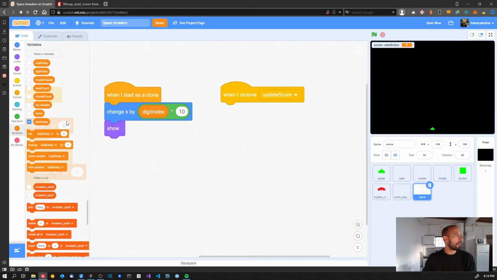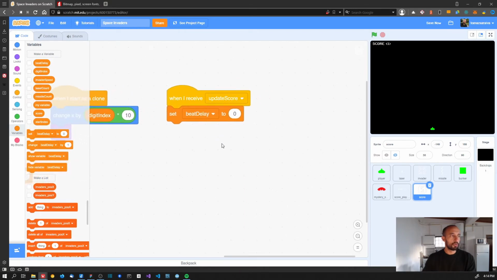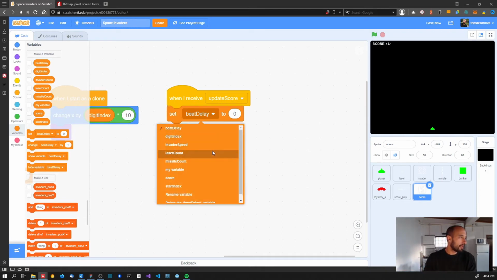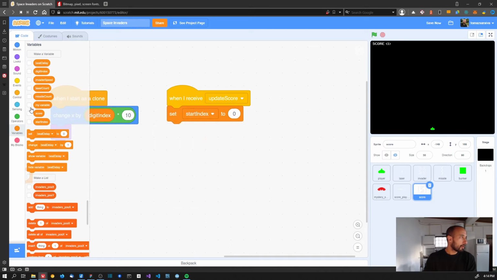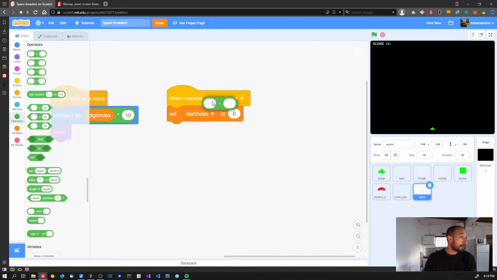And now that we have a variable called start index, when we receive the message, we are going to determine what is the start index that we are going to start updating the digits from. So we set the start index to, like I said, 4 minus the length of the score. And the length is a new block we haven't used yet, which is this one.